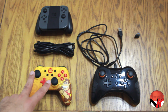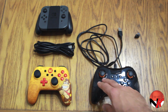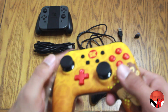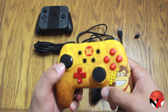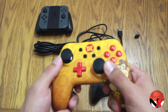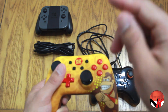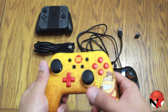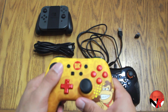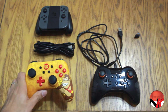Another thing to mention about these joysticks is that they are really large. Compared to, say, the Adobe controller, or anyways compared to the Joy-Con controller, these joysticks are really big and they're flattened. That is something that I'm not fond of when you have to lay your thumb on the joystick. But the sides are really nicely finished. So if you play a game like Mantis Burn Racing, which I'll be showing in just a minute, testing the controller, I prefer playing much more by pushing the joysticks, by keeping your thumb on the side, and in that regard this controller is really comfortable.